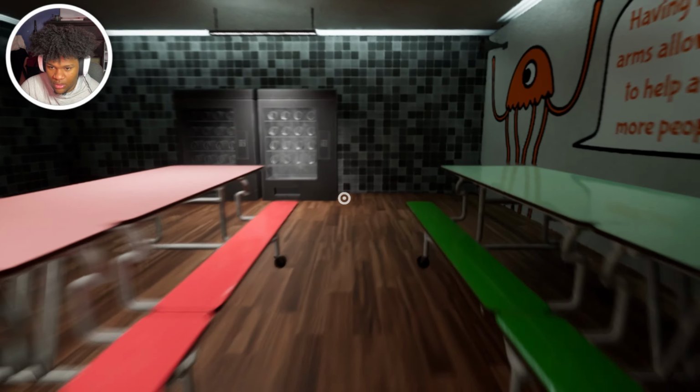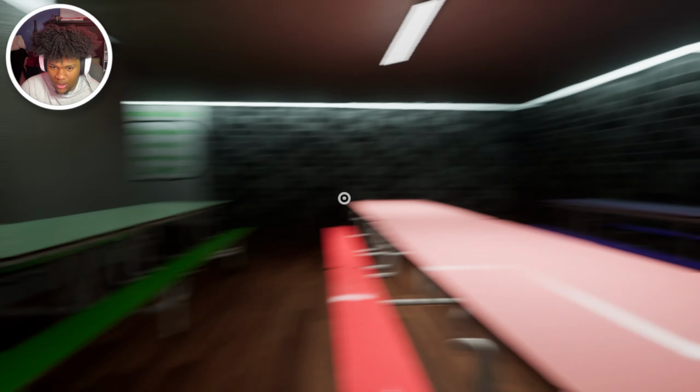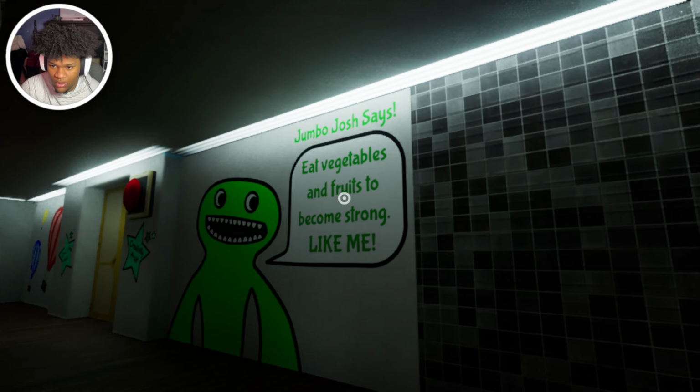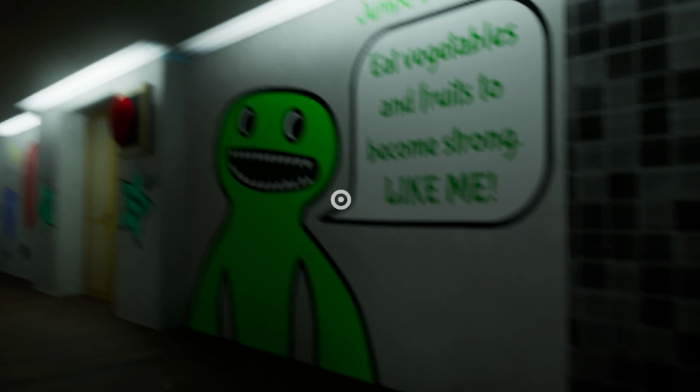Cafeteria. There's nothing in these vending machines. No, no. What's that? No, it's a vent. Wait, what? Jumbo Josh says, eat vegetables and fruits to become strong like me.